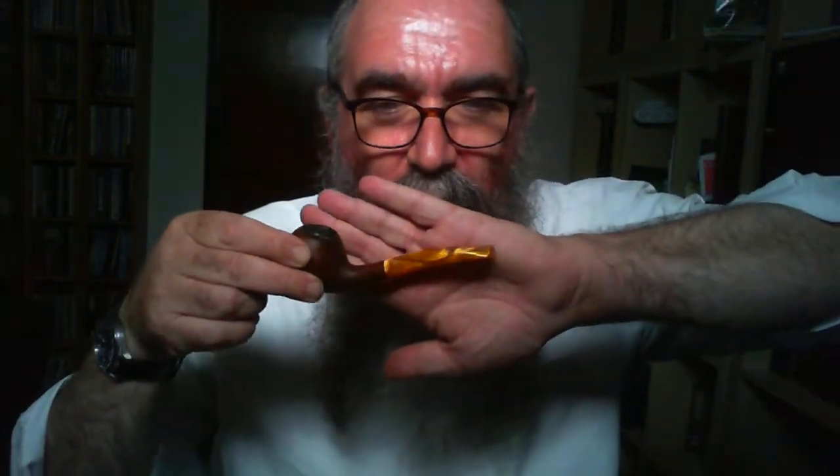My pipe is this beautiful Alpha Century pipe with this gorgeous understem. The lighting isn't so good. It's an old Israeli pipe, about 60 or 70 years old. One of my friends bought this from a deceased pipe smoker's estate — his wife was selling all these pipes, and this is the pipe I chose. A beautiful Israeli pipe.